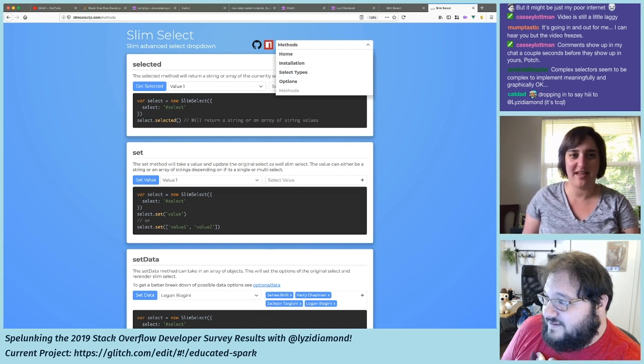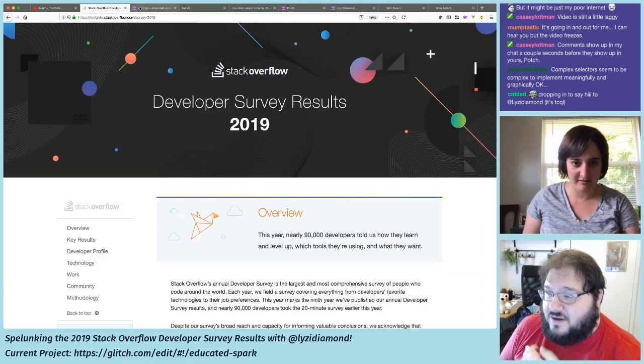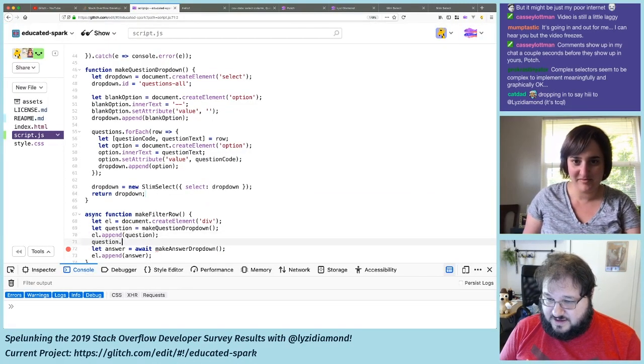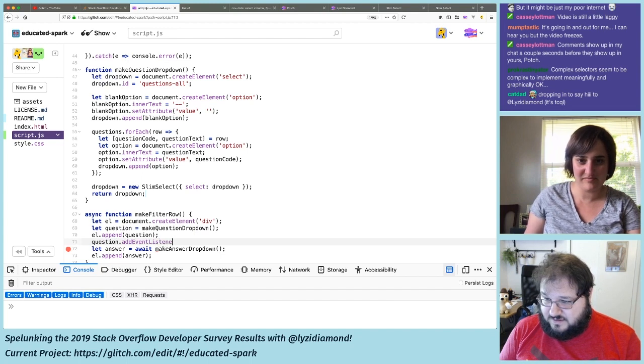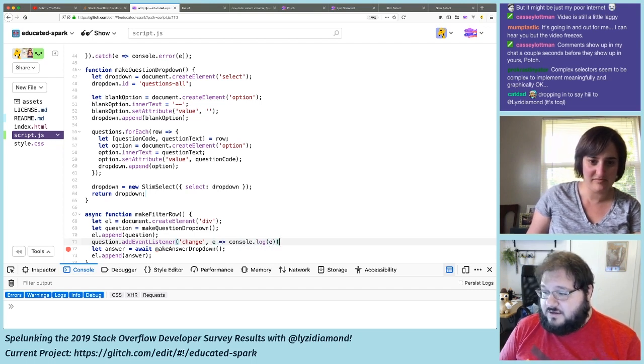I would have to imagine that it emits at least the same events as a vanilla select, right? Oh gosh, I hope so. Let's find out, shall we? Question dot add event listener change. We're just going to log if it's changed.